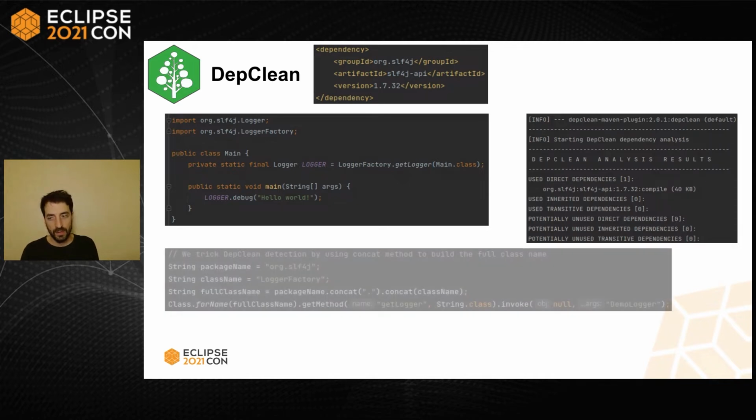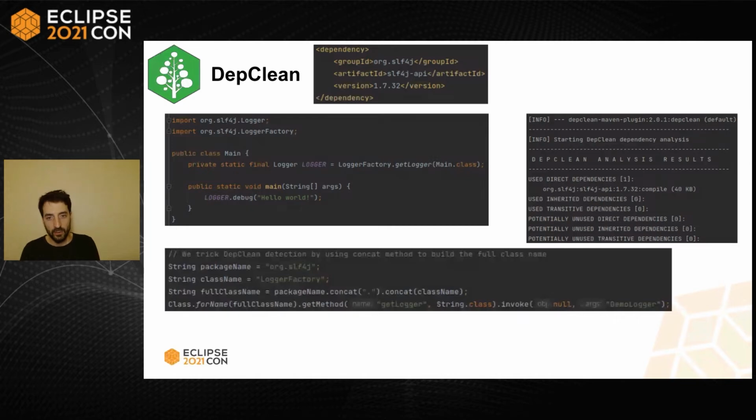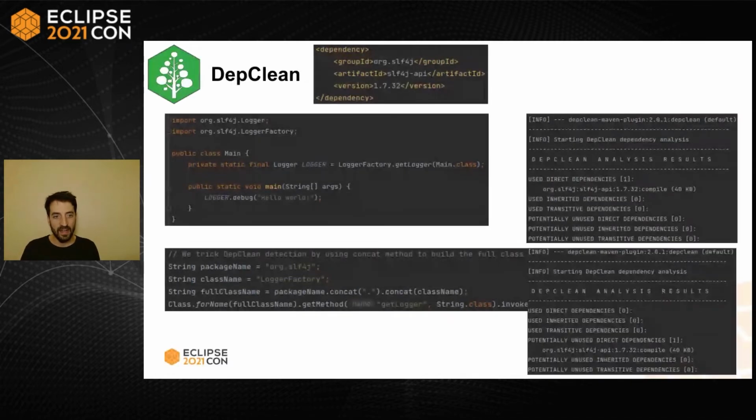Now, let's see a variation of this code where I use Java reflection to actually call the same method. I try to log a message, but I'm using reflection. And here we'll see that depclean is not able to pick up this because it does static code analysis, and reflection is a dynamic feature of Java.